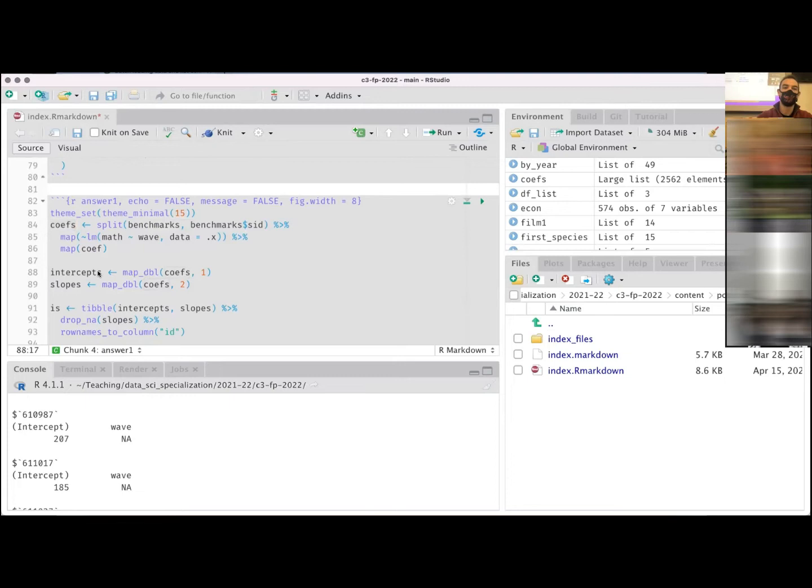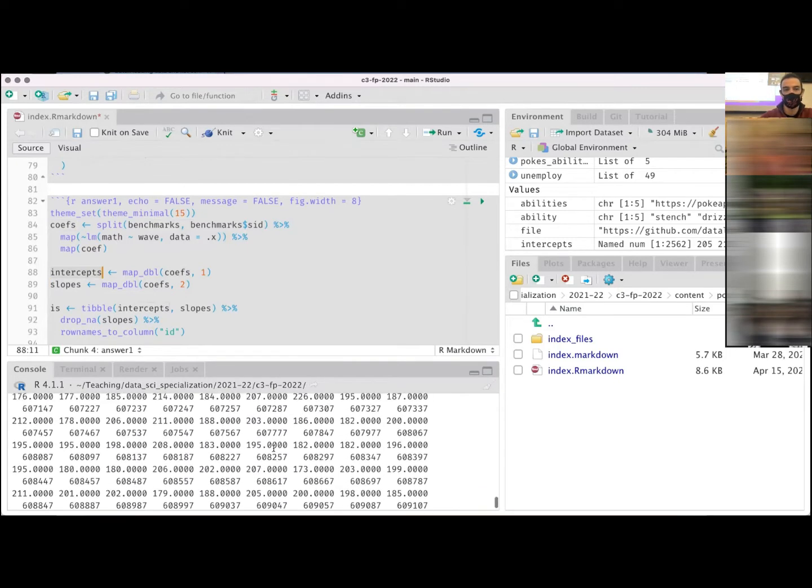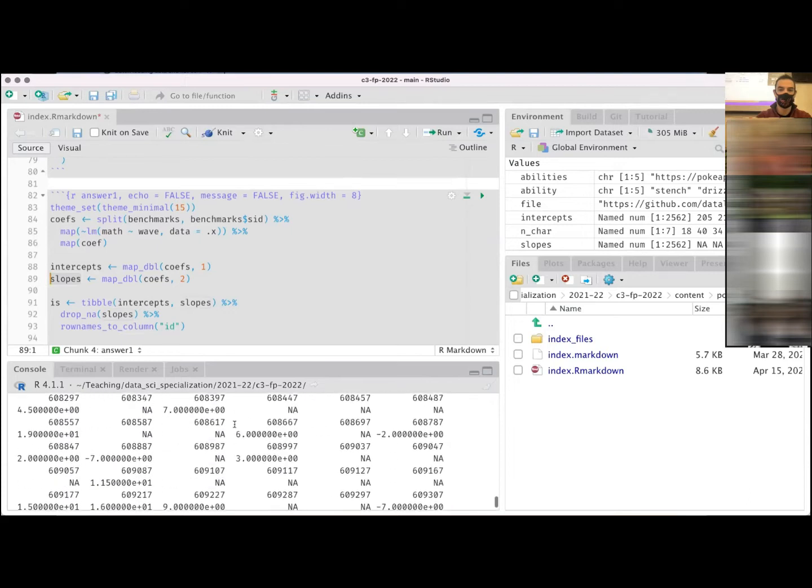Now, I'm going to loop through all of my coefficients, and I'm going to say loop through coefficients and give me just the first one, right? And that's going to be the intercepts. Okay, notice I'm using map_dbl here. So that's going to return me an atomic vector of type double instead of a list. Okay, so I do that and I get all of my intercepts like that. Okay, then I do the same thing. I'm calling it slopes. You could call it wave or whatever. But I'm looping through coefs again, and I'm pulling the second one. Okay, which is the growth slope. Okay, and so there's all my slopes, and of course a bunch of them are NAs.